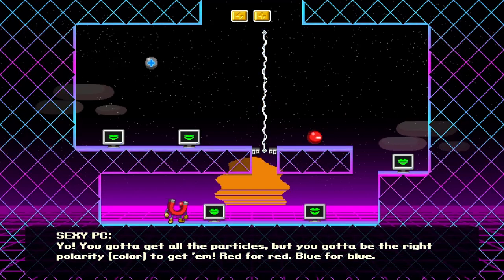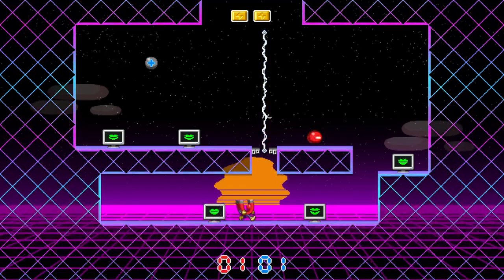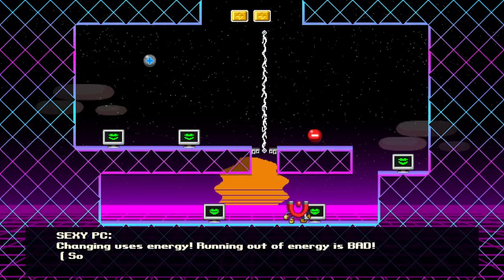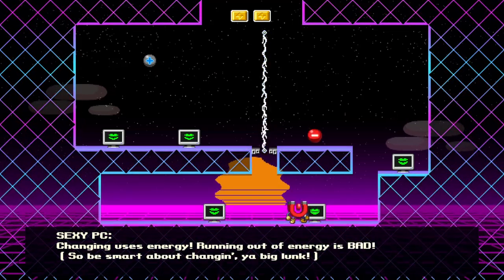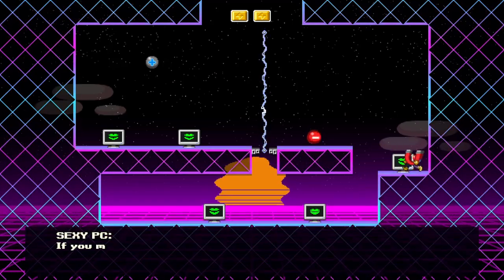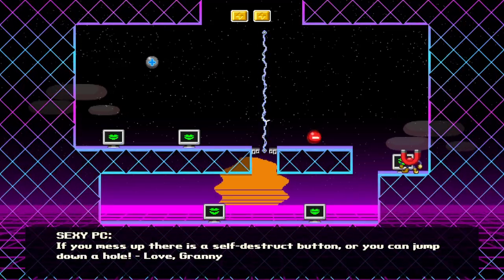Yo, you gotta get all the particles, but you gotta be the right polarity to get them. Red for red, blue for blue. Changing uses energy. Running out of energy is bad. So be smart about changing, you big lunk. If you mess up, there's a self-destruct button. Or you can jump down a hole. Love, Granny.